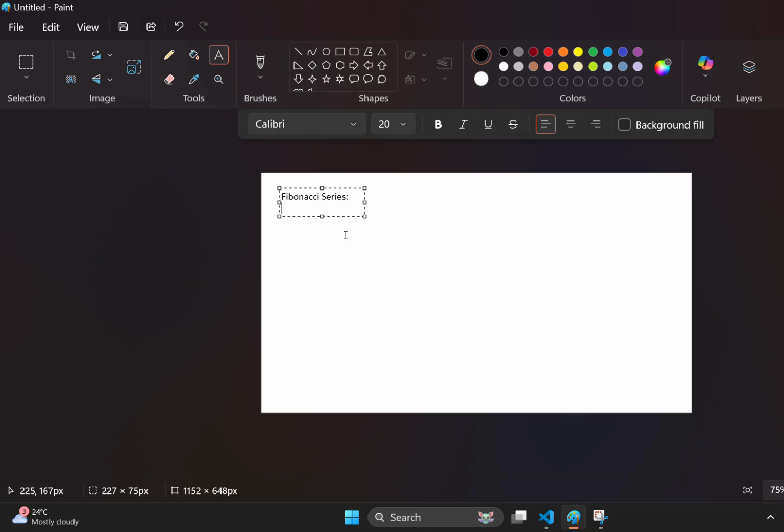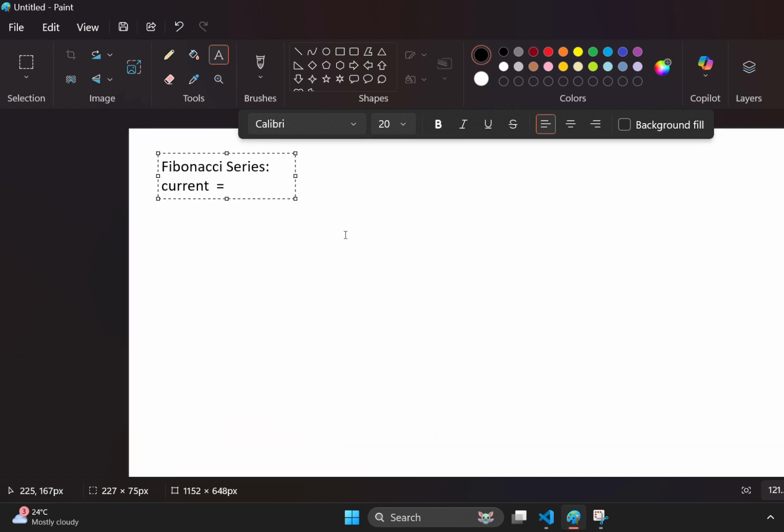Coming to this problem, in the Fibonacci series the current value will depend on the previous value and the previous to previous one. Simply we can say n equals n minus 1, this is one term. Please assume n as a position, not an integer. Plus whatever the value that is inside n minus 2. Let's do it with an example.